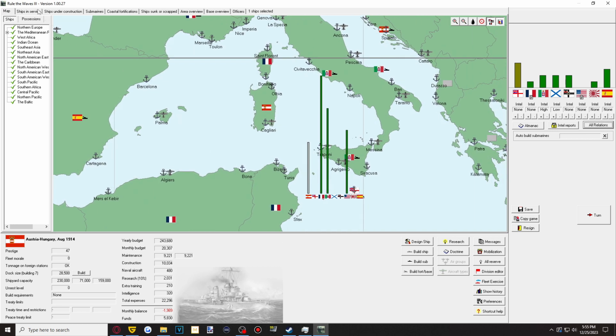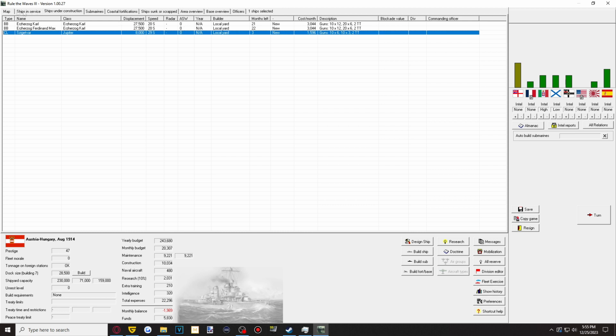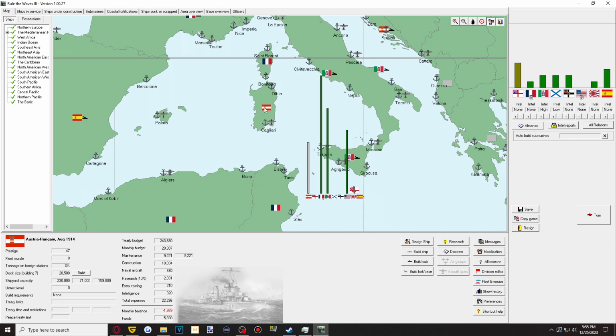So we are officially back at peacetime, and this is what we have. We are building our battleships. We have one more light cruiser building. We need to make another one to complete the division. We're improving our dock size, so that's costing quite a bit of money as well. All of our fortifications that we are building are built, so we did get Sardinia out of that, though.